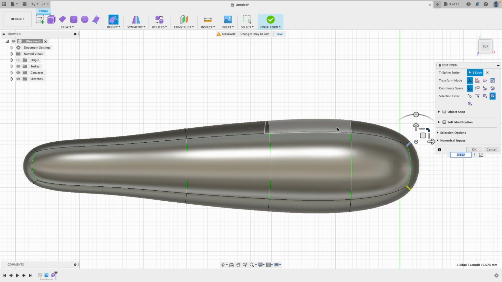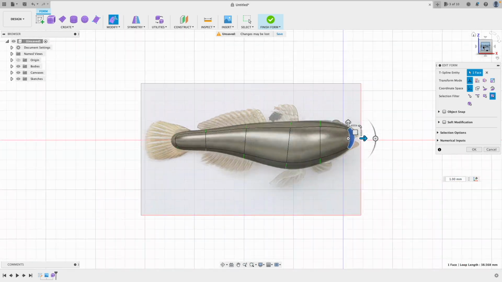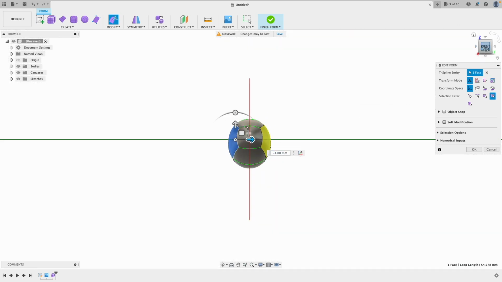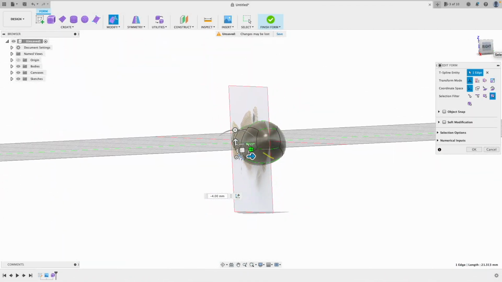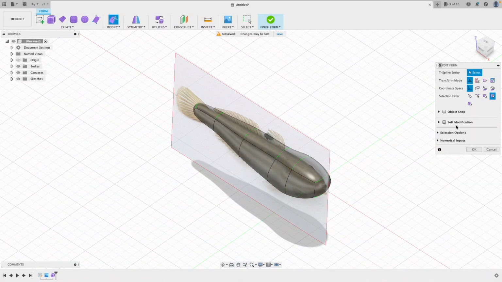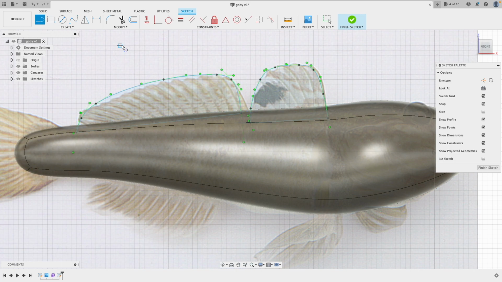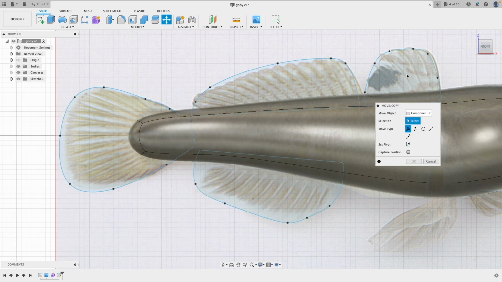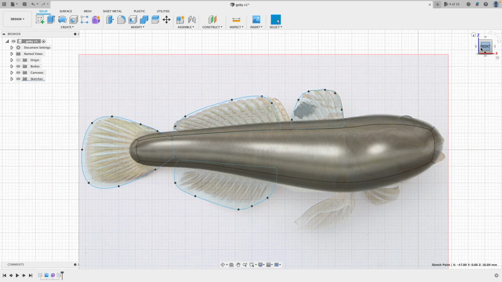Here I try to make the head wider than the rest of the body and also make the belly a little bit bigger so it appears to be a fat goby. Here I try to move the back fin towards the back a little bit so I have room for the hook to come out.